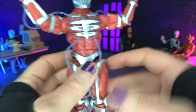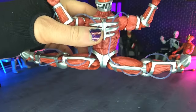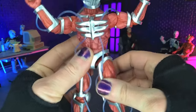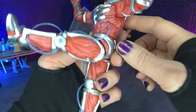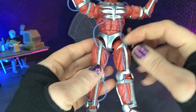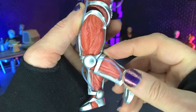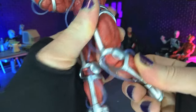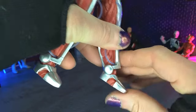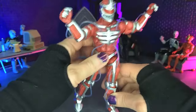Then we get a swivel at the waist. Then we come to those hips — they sculpted it right, so you can get full splits with that. That's positively beautiful, something we definitely do not get with the Hasbro version. We do get thigh swivel there as well. Our front kick is also full 90, pretty much perfect. We get single jointed at the knees, so we're coming to just about there — unfortunately running into the sculpt. We do get some rotation there. Then for the feet, we get some really nice point, really decent forward, and a little bit of rocker as well. So that will do it for articulation.